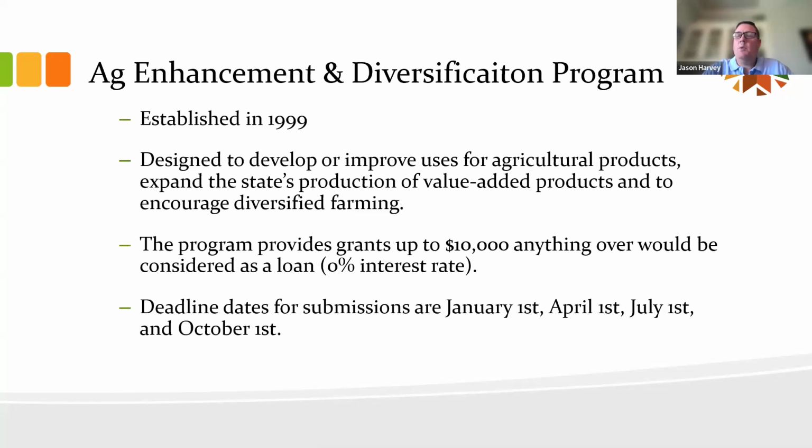This is a competitive loan and grant program, which means there is an 8-member selection committee. They meet on a quarterly basis to review applications. As you can see, the submission deadlines for this. Some of the grant programs that you've probably heard about previously on the federal side may have just one annual submission deadline. If you miss it, then you've got to wait an entire another year before you're able to submit and apply. This one, you have 4 different opportunities to get an application in.